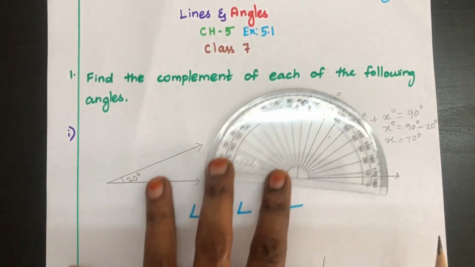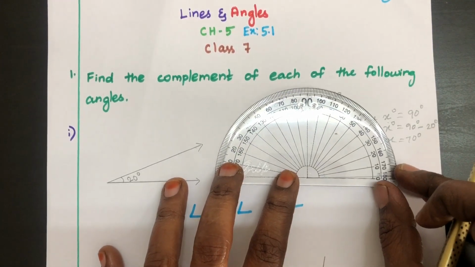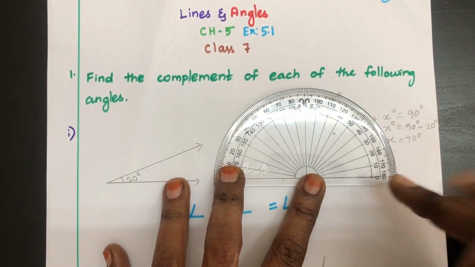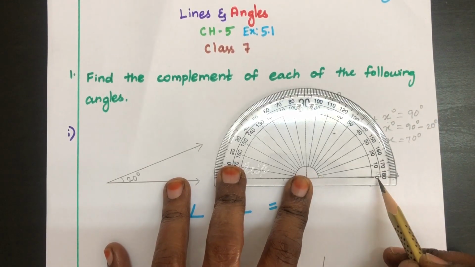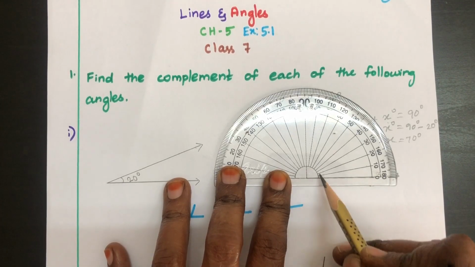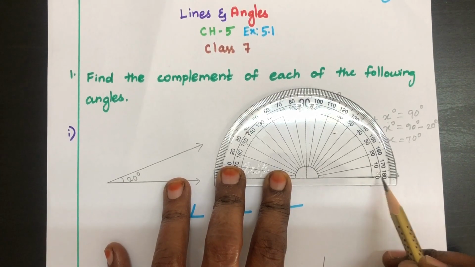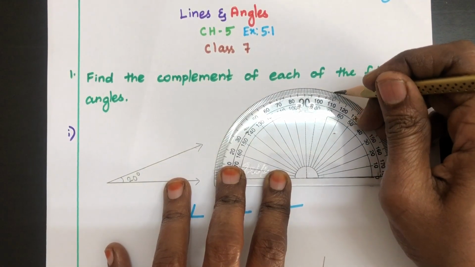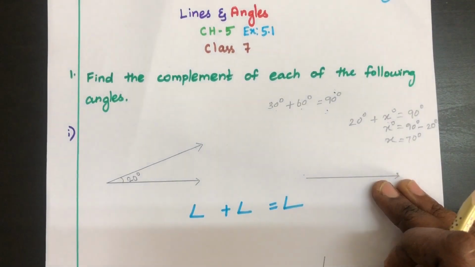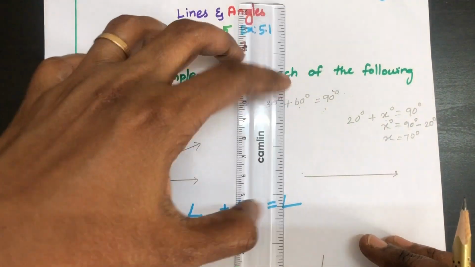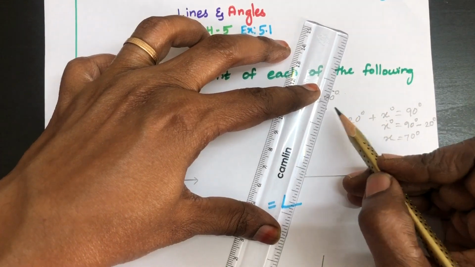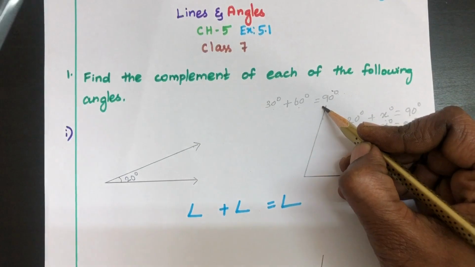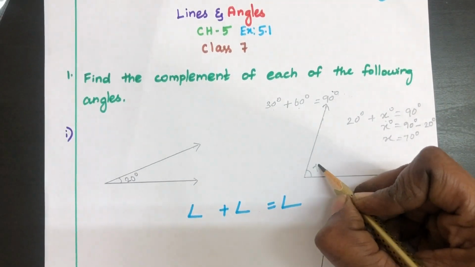How to draw 70 degree? This is a line, right? Keep your protractor in this corner, wherever you want. If you put one point, you can do it there also. Always start from here. If you are making angles here, start from 0. We want 70 degree, so plot your point here, 70 degree. Just attach the line. That's all. Attach this with that point. So this is 70 degree.